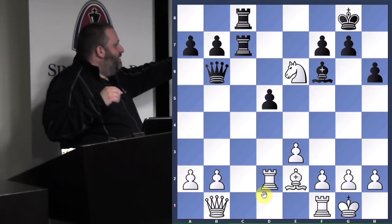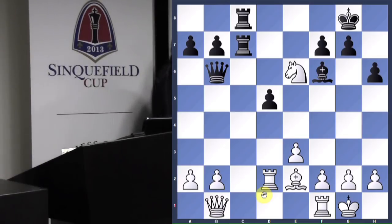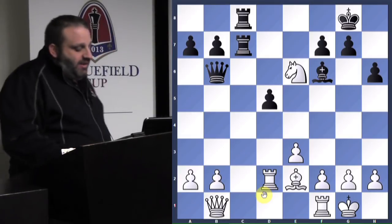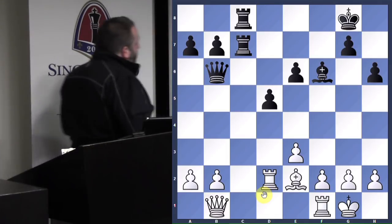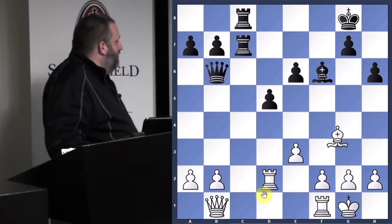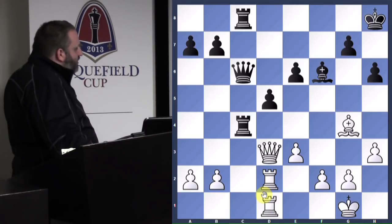Knight takes e6 — that's why this game is the white square symphony, now we're going to see white taking over the white squares. When you play knight takes e6 against an isolated queen pawn, you worry about black taking with the pawn because the pawn's not isolated anymore. Takes with the queen? You're like okay, great — isolated pawn not defended by the bishop anymore, now I'm going to go win it. But if he takes with the pawn, Karpov can play queen g6, bishop d3, and attack the king because there's no white square defense. Kasparov is an active player so he plays the active move — he got rid of his isolated d-pawn, but his king is now exposed because he's not defending the white squares. Bishop g4 putting pressure on the pawn, h3, Karpov moves around beautifully making sure the pawns can't move.